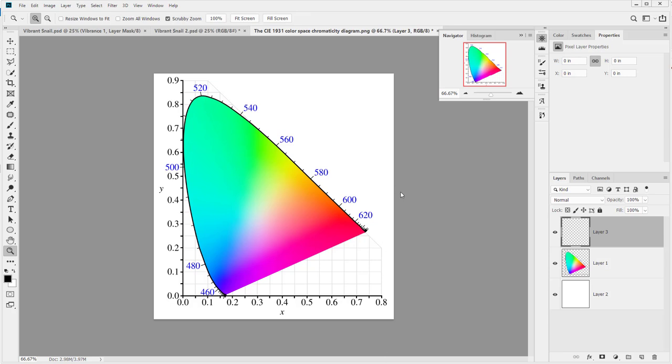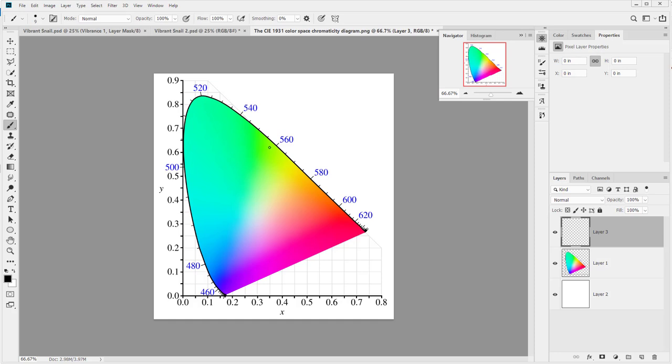Remember a few weeks ago we talked about the CIE 1931 color space chromaticity diagram, the idea that if you map the standard visual light spectrum that a human being can see, then you can start to decide what a system can reproduce within that.